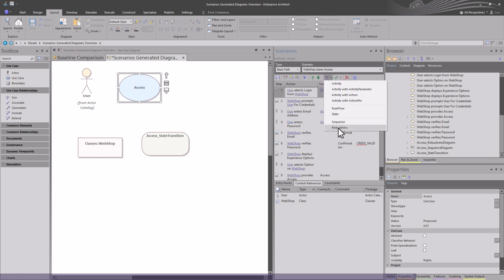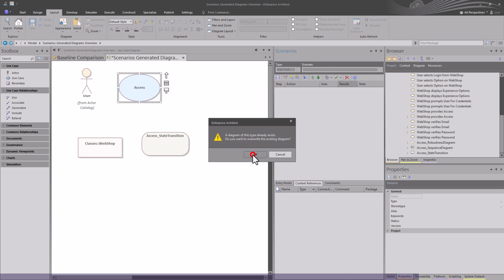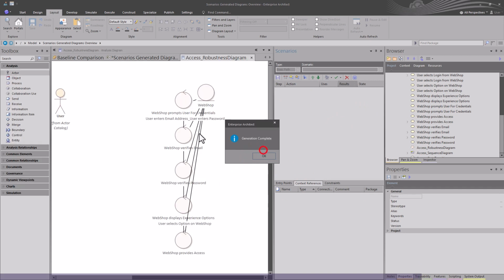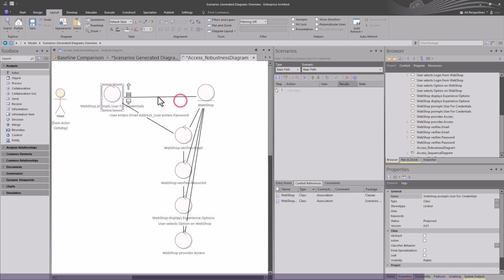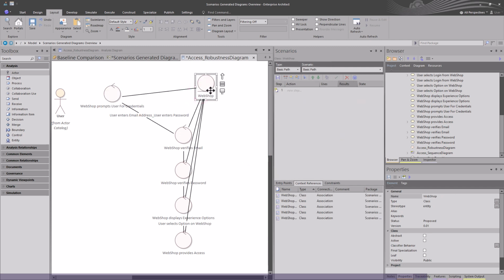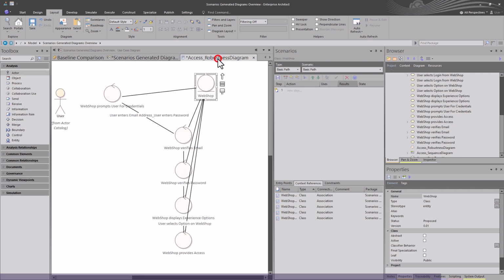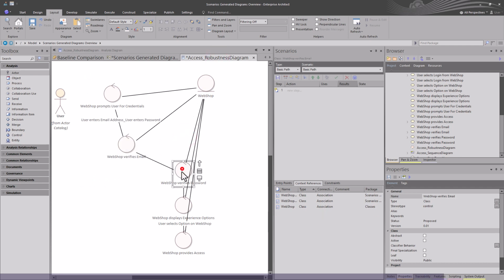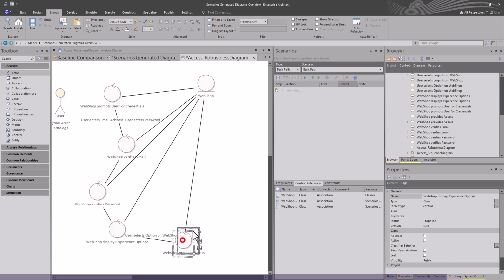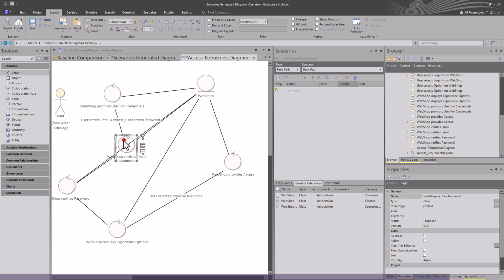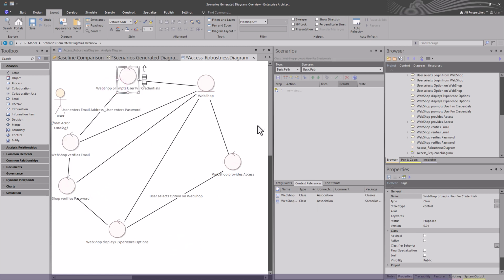So I go here and do this again, robustness, and it's going to overwrite. So it creates these model view controller panels, and it changed web shop to an entity model. So come back here, look what it did. It changed it back. So just be aware of that when you're playing around with robustness. I'm not sure how many of you are going to be doing that. And if I had exceptions in here, they'd be represented by red dots, alternate paths and exceptions, but there are none in here, so they're not highlighted. All right, so we covered that.